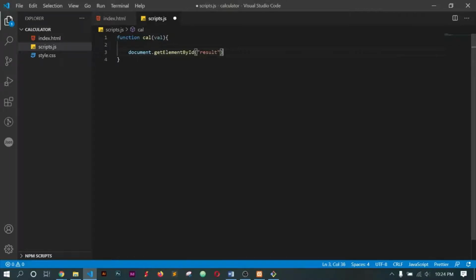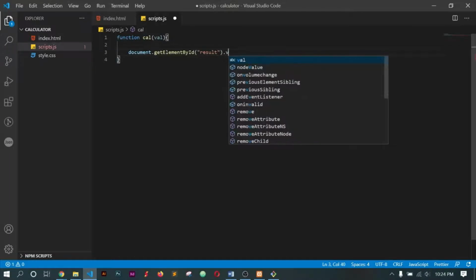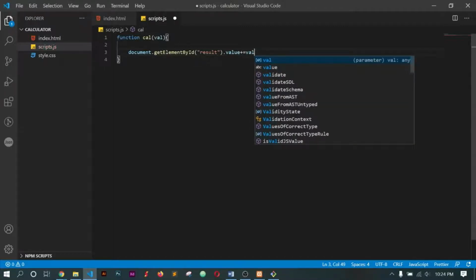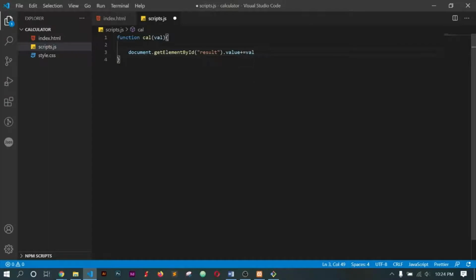Then we put .value to get the value, and += val to get all the output, and we can close the first function. Now we are going to use the second function that evaluates the digits and returns the result.